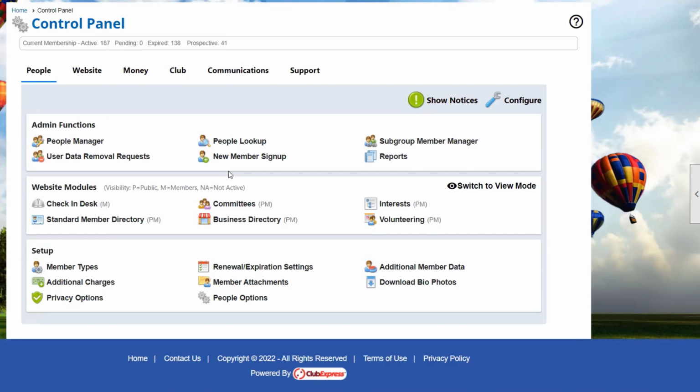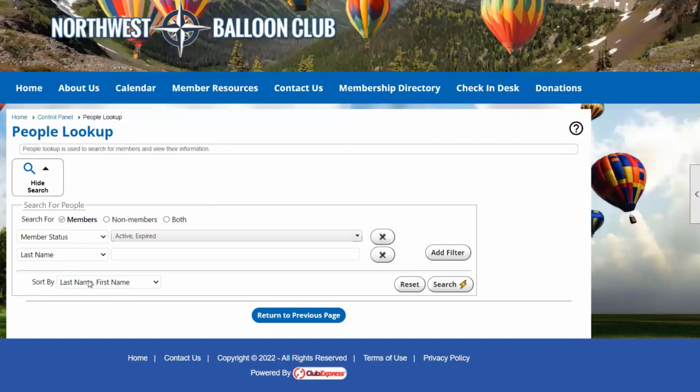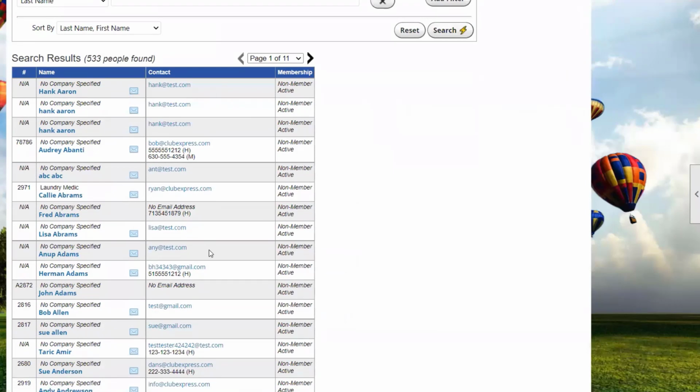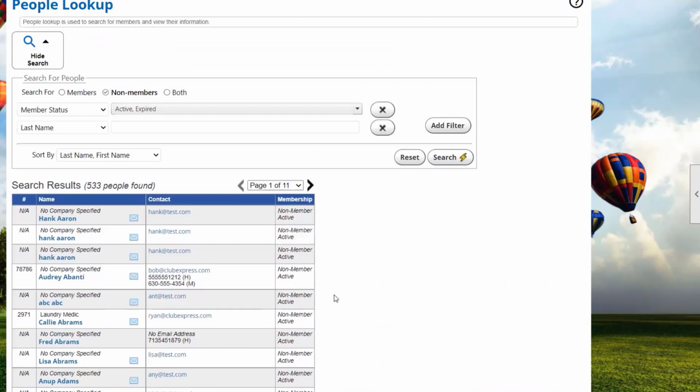But if I'm coming in here maybe as a coordinator, I might only have access to the People Lookup function. So if I take a look at that, I'm seeing a very familiar search panel. All of the same search and filter options that you have in the People Manager, you also have in People Lookup. So I can just look up a full list of non-members, and I see that full list, the same list that I would see within the People Manager. The only difference is I am missing all of the editing tools that are available to me. I can't edit a non-member's contact information from the People Lookup tool. I can't take a look at any financial history. All I can see is just basic contact information. I also don't have access to any of the cleanup tools.